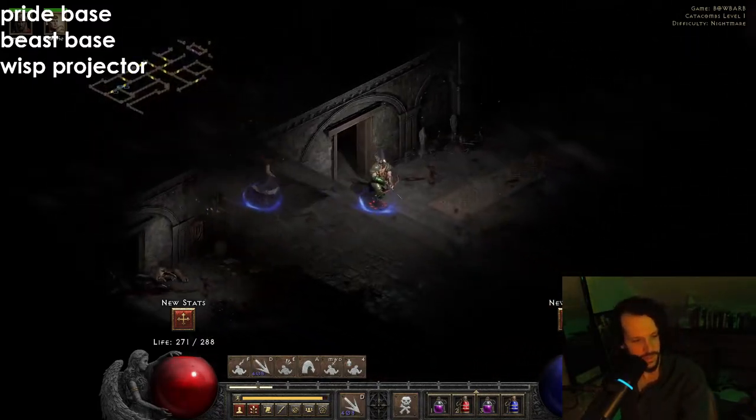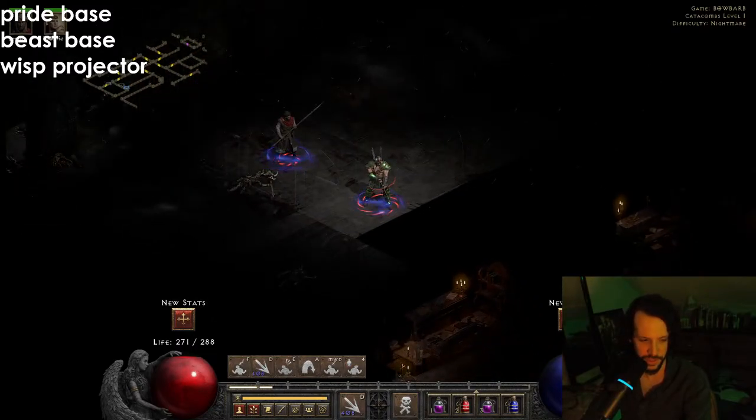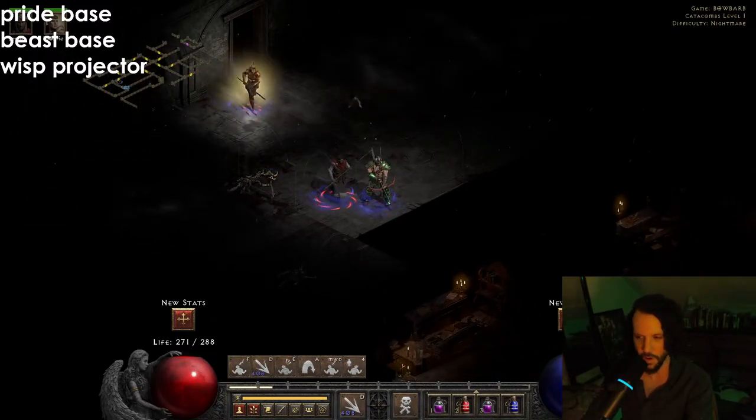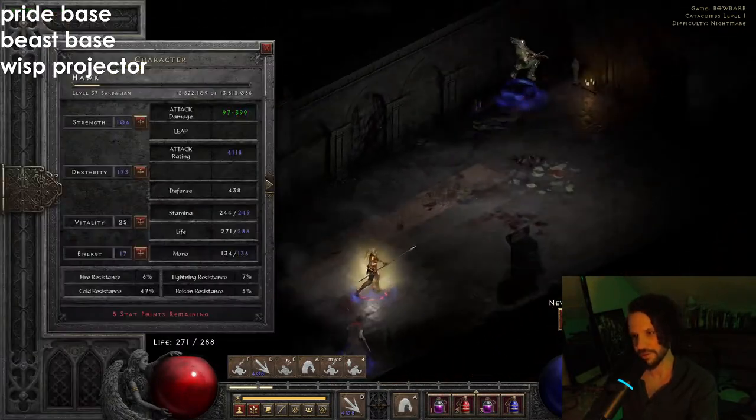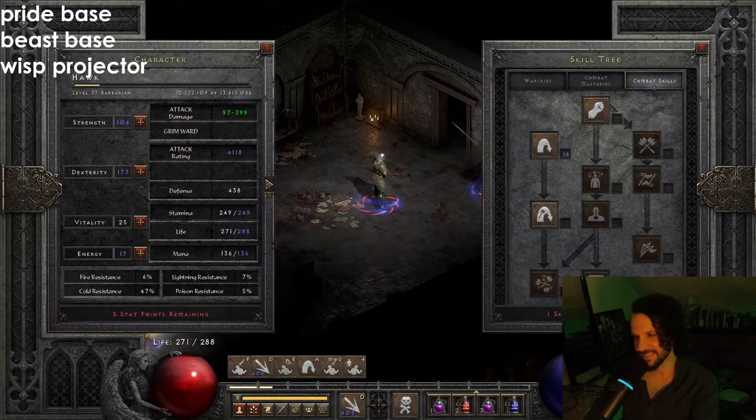Nick says, I'm trying all characters with bow solo self-found. I finished with Druid and Pally so far. Assassin is next. Hardcore. Dude, Nick, that's nuts, man. That's pretty nuts.